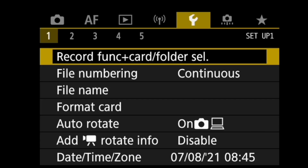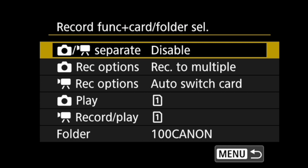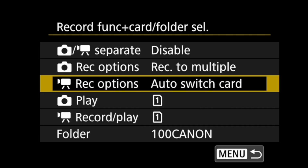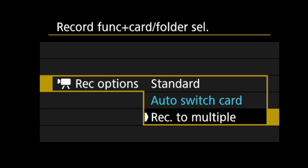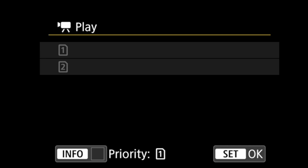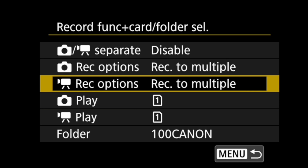So also, let's talk about the dual recording when it comes to these two SD cards. Let's go to the menu. Under the little wrench icon, we see record function plus card folder selection. Once we click there, we go to the auto record options, with the little video camera on the side. Now we're able to see record to multiple. This is where you can record on both cards, and it's very beneficial. So that's all you have to do: under the video icon, set record to multiple, not switch cards. Record to multiple if you want both footages to record simultaneously to both cards.